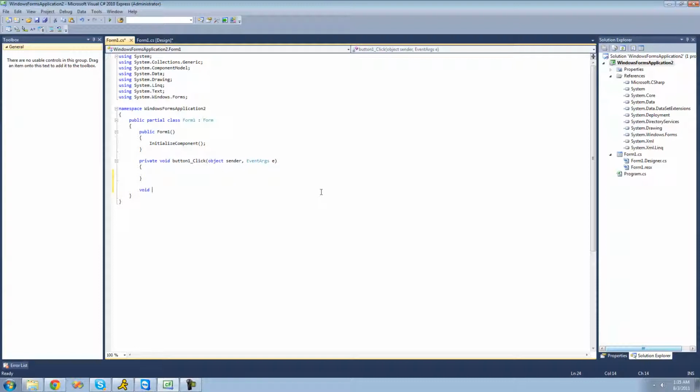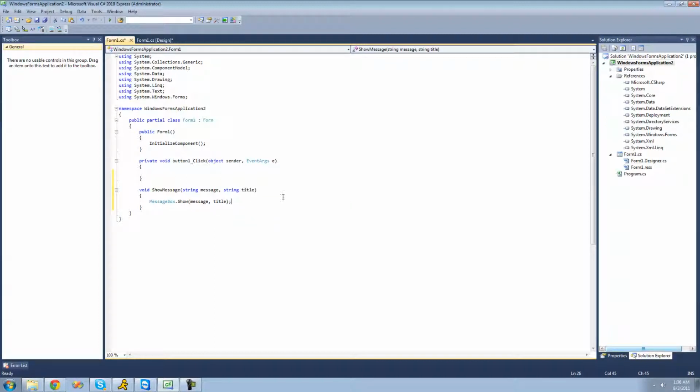So for example, if we had a method called showMessage right here, and we wanted there to be two parameters. One would just be the message for the message box, and then the other one would be a title for the message box. And then in here we'll just have the message box be shown, and we'll make the message inside of the message box into the message that we pass through here, and then the title will just be the title that we pass through here.